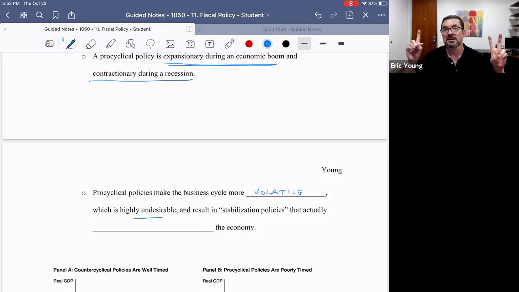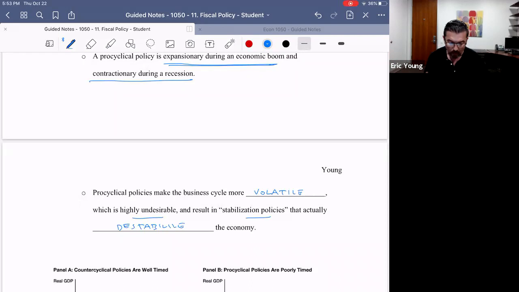And it would result in these stabilization policies that actually destabilize the economy. Imagine that you are feeling a little ill. You go to the doctor with this illness. He prescribes a medication. You want to make sure that you take the medication when you're ill to fight the illness. If you get the timing wrong, and by the time the doctor prescribes the medication or by the time you take it, you're already healthy, then the medication not only won't help you fix your ailment, which is gone, it may actually cause another problem, which is not good.